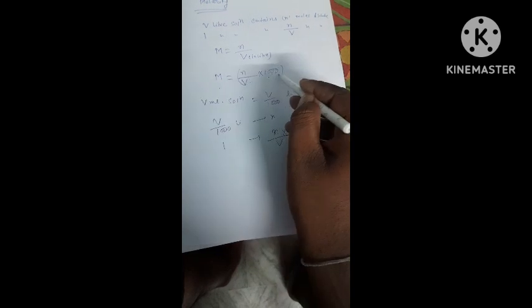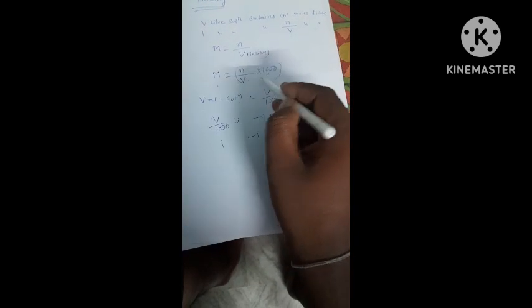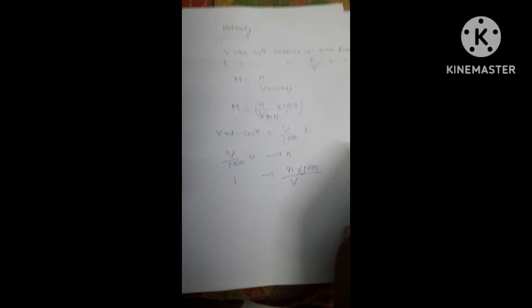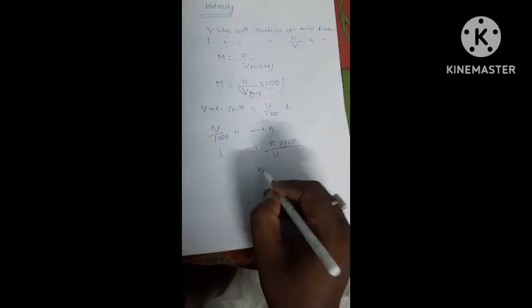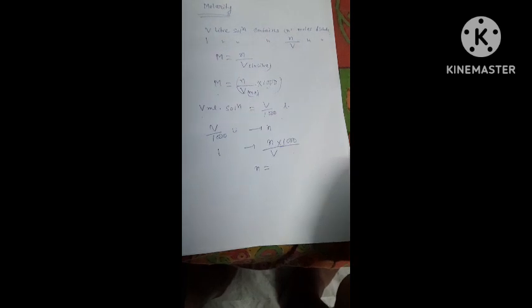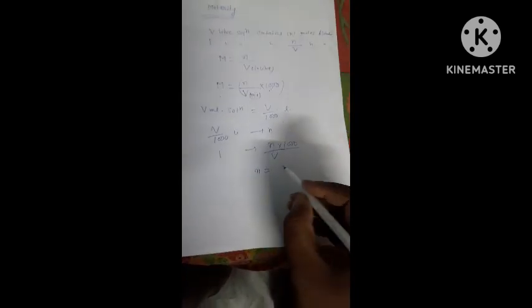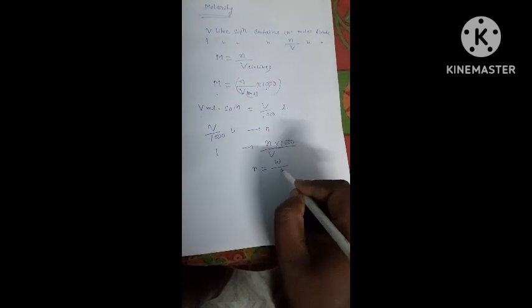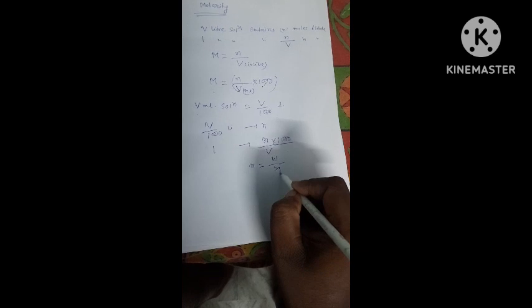So I hope that all of you have understood how this formula is coming. Molarity also can be calculated by this formula where V is in ml, then multiply by 1000. And one more thing you have to keep in mind, the number of moles of a substance can be calculated. So the number of moles of solute can be calculated by this formula, that is equal to what? W divided by M1.